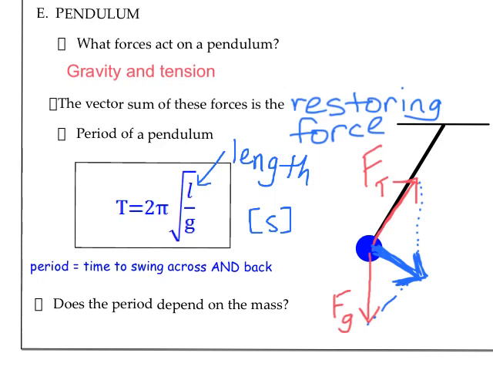Today we're going to do a lab on the springs, and next class we'll do a lab on the pendulum. And then I asked you a little question down there. Does the period depend on the mass for the pendulum? Is mass anywhere in the formula? No. Was mass a part of the spring period? Yes. So you might have questions that come up on your next test that ask you to compare and contrast the period of a spring and the period of a pendulum. They have similar formats for the formulas. One depends on mass and one does not. So just keep that in mind.